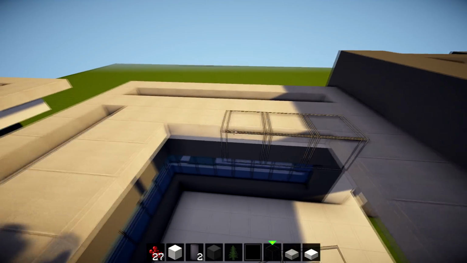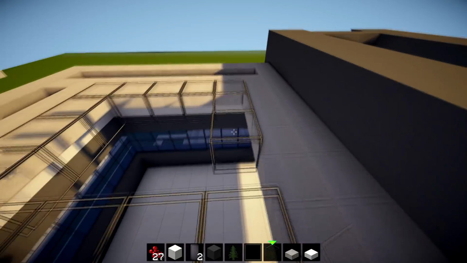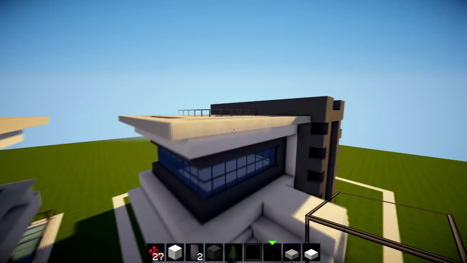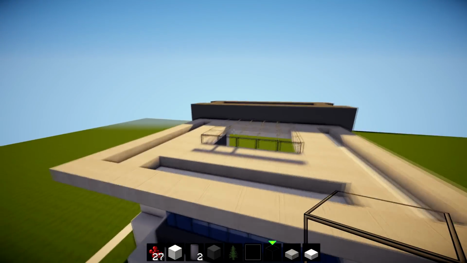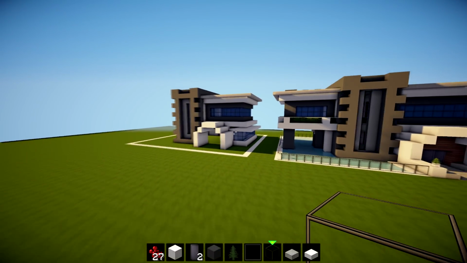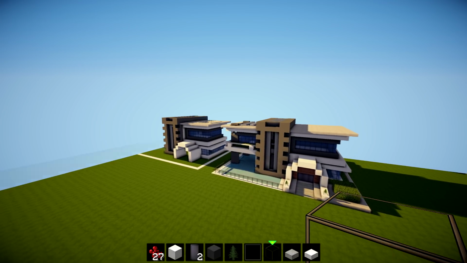So if you wanted more light into the top bedroom, you could do something like this. Get all your glass in, or if you don't want that, you could just fill it in. So you've got a couple of options there. That's maybe another cool way that you can use, but I think that looks alright. I think it doesn't look too bad, and it's definitely usable. Definitely makes the build look a little bit different, as you can see.